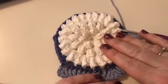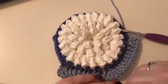So 9 of these this week, and don't forget to do your Oriental Magnolias as well.